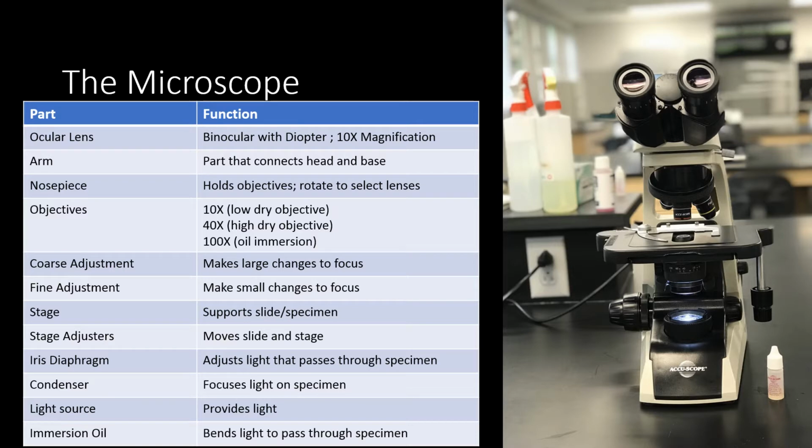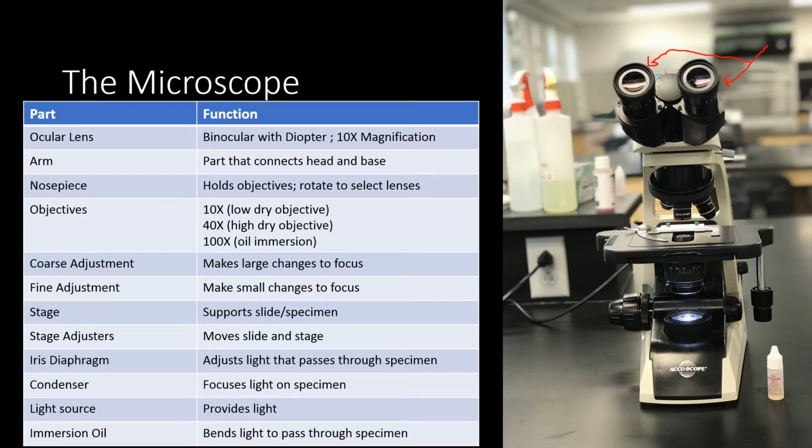This is a picture of one of the microscopes that we have at the Attleboro campus of Bristol Community College. Looking at this microscope, two of the most prominent features would be these. These are called oculars, and their job is to magnify whatever it is you're looking at by 10. Now, the microscopes that we use at Bristol are binocular, meaning they have two ocular lenses, and you're supposed to look through them with both eyes at the same time, the same way you would a pair of binoculars.